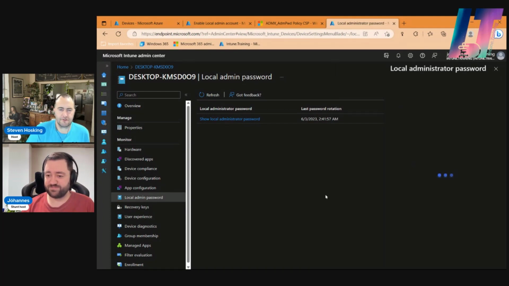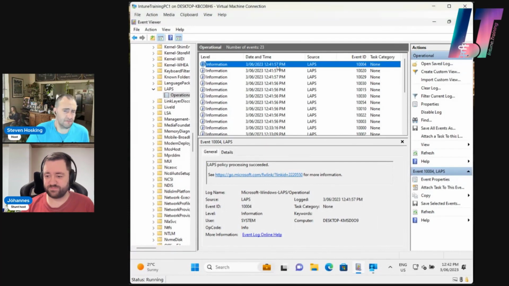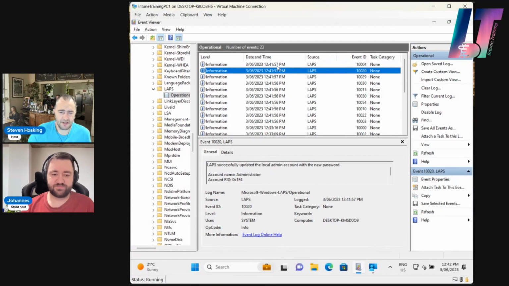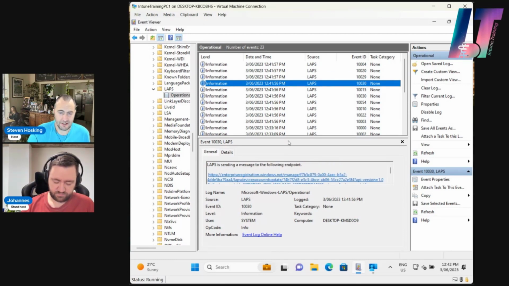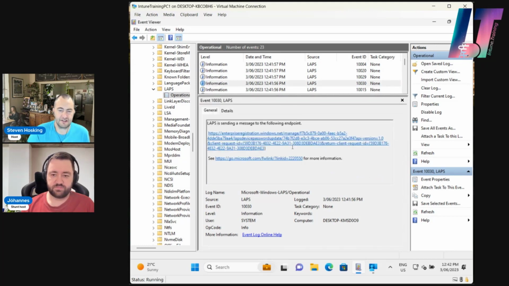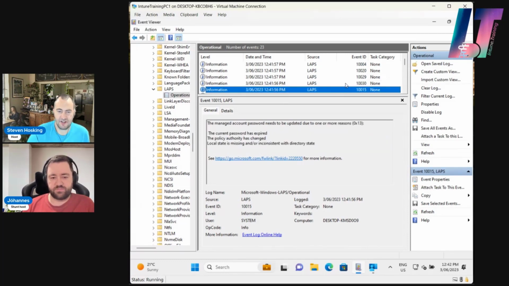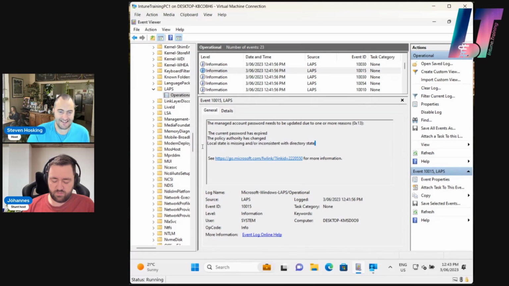But while that's going through, I'll just show you on the event logs, even though I find it interesting. What you can see here is it's saying, hey, yep, it's actually uploaded it and sent it across. We've got the RID, or the resource ID, hash, everything associated, what the password is. But this one here is actually pretty cool. It gives you the endpoint that it's sending it to and all of the data points associated with that. So if you're seeing that, it means that it's there. And you'll see that the password has expired, needs to be changed, or is missing or inconsistent. And that's the main reason why it's changing, right? Because it's missing or inconsistent.